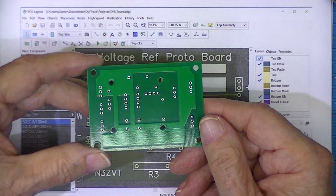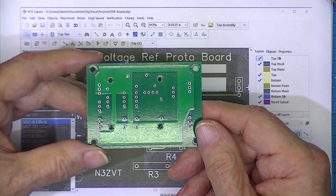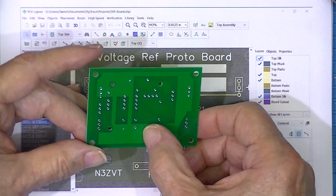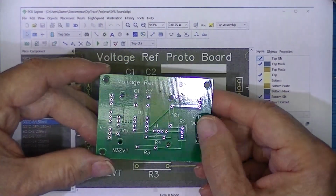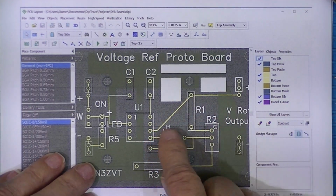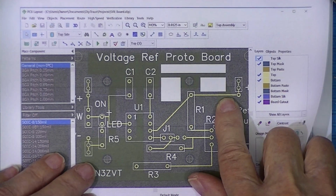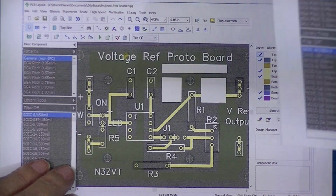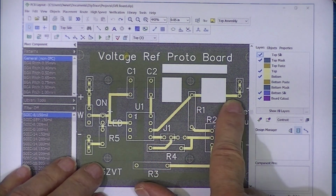So I didn't do a two-sided board. I just filled the areas that could be grounded with copper. I didn't add copper. I reduced the amount of copper that had to be etched away. But here I do have the circuitry. And so I decided I wanted to make these traces thicker. And so these are 0.013 millimeters. These traces are 0.04 millimeters.